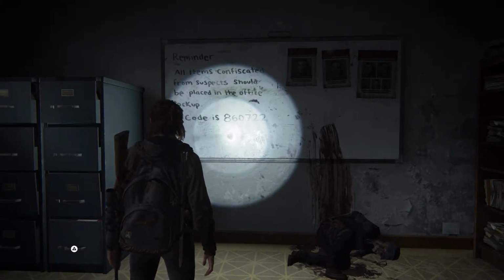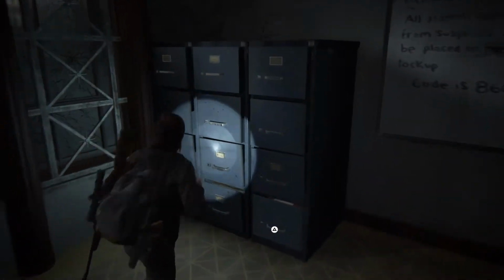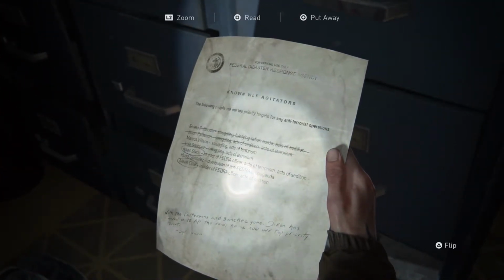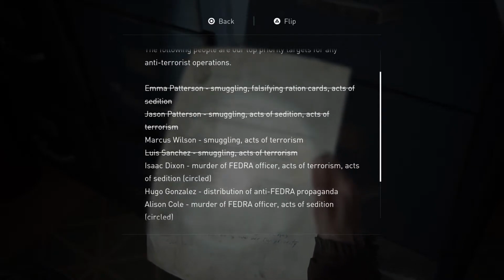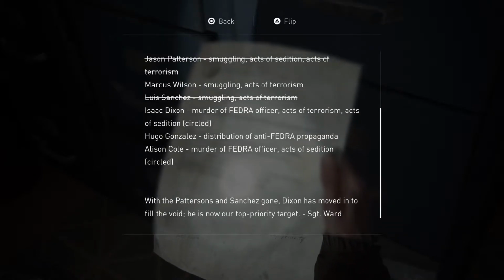Let me write that down. 860722. Okay. Because if I know anything from Resident Evil, that's gonna be helpful. Known WLF agitators. The following people are top priority targets for any anti-terrorist operations. Alright, so Emma is dead, Jason's dead, Marcus Wilson, Isaac Dyson, Hugo Gonzalez, Allison Cole.